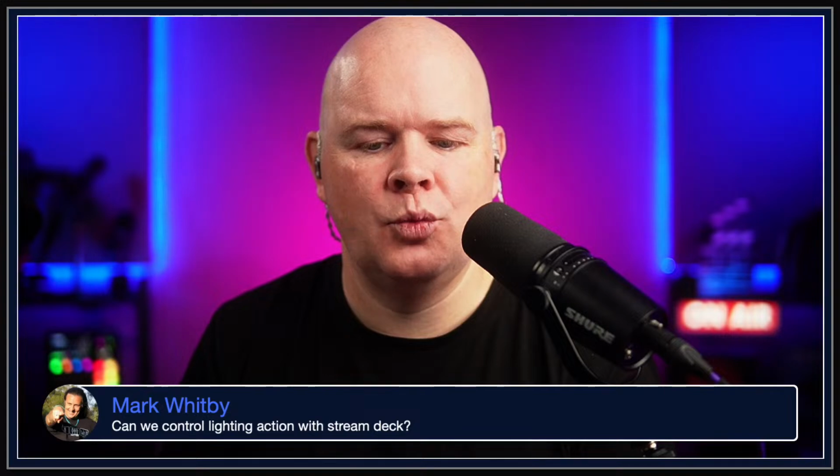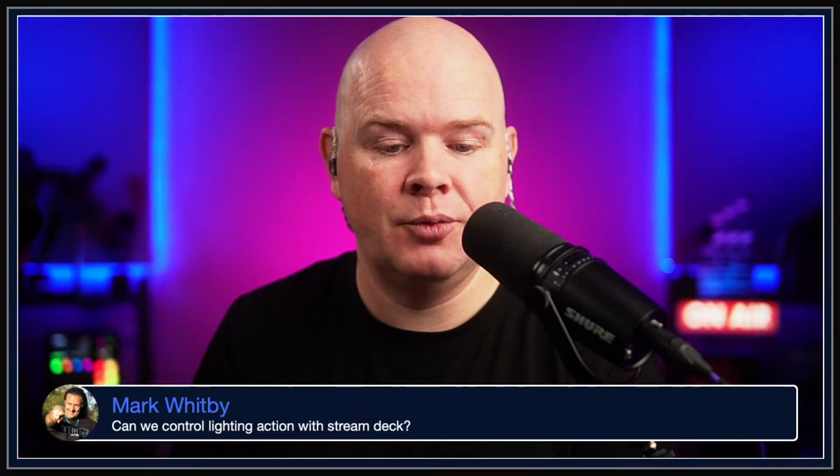So you're just having some issue with some of the bulbs. Can we control lighting with Stream Deck? That's what I do with my Nanlite, as I've just mentioned. If you've got Elgato lights, then there is an Elgato Light plugin for Stream Deck, as you would imagine, and so they can be controlled by that. There are a few others. I've never actually played with these. Let me think what it's called. I'm just going to open the Elgato Marketplace store.